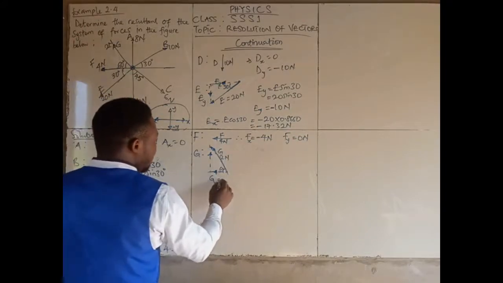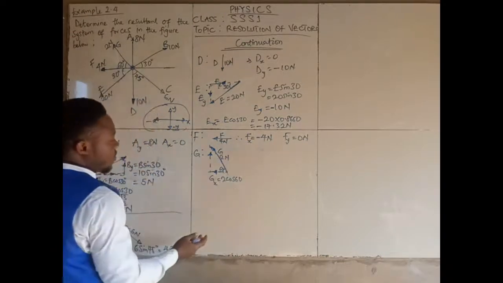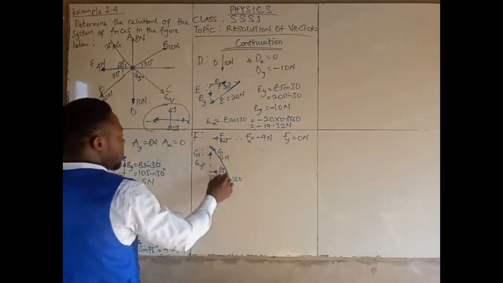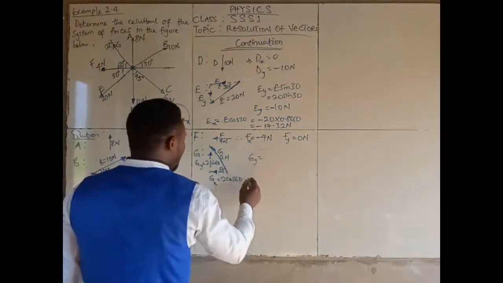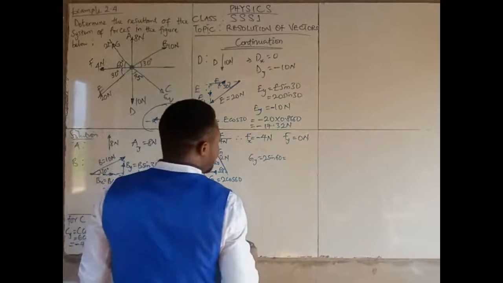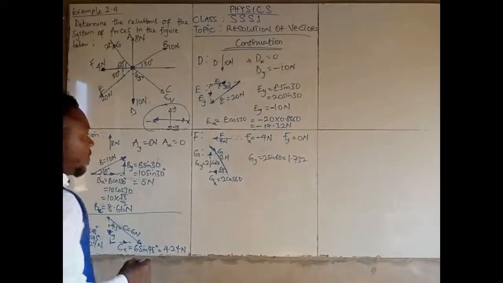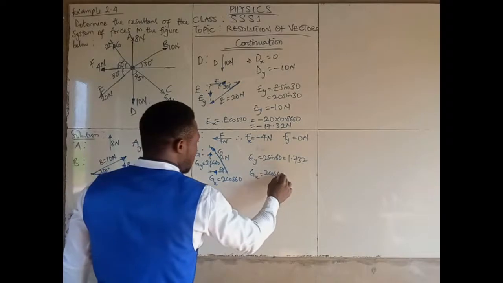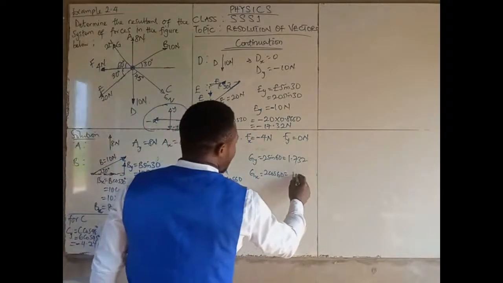Your GX is 2 cos 60. I hope you know why it is 2 cos 60. This is adjacent of 60, this is opposite of 60. Why GY will be equal to 2 sin 60. It means your GY is equal to 2 sin 60. 2 sin 60 will give us 1.732, that is root 3 over 2, positive. While your GX is 2 cos 60, and that's going to give us 1. 2 cos 60 will give us ordinary 1 Newton.